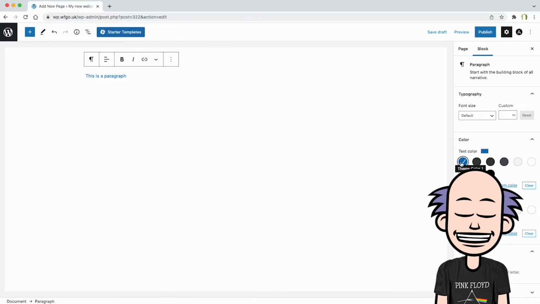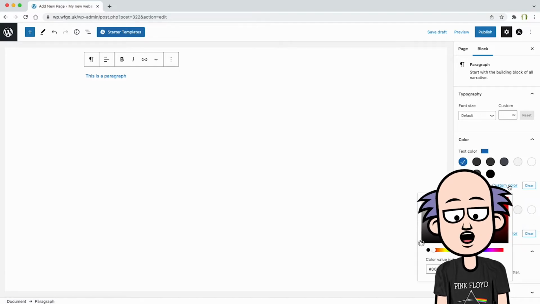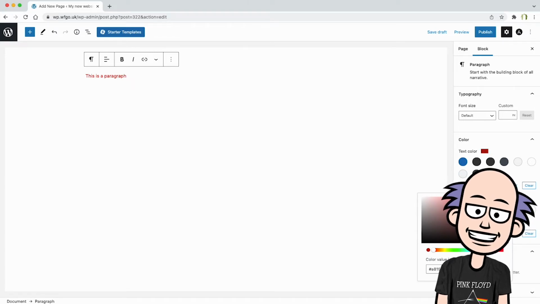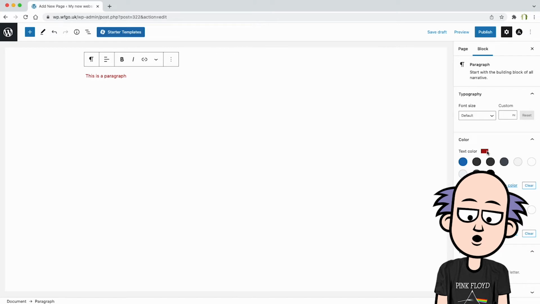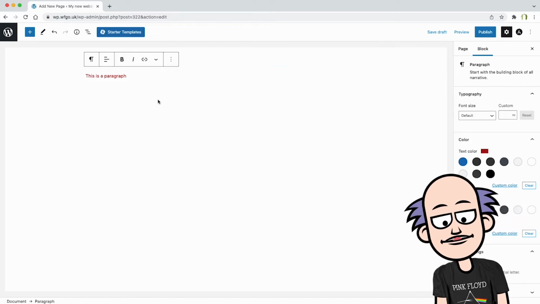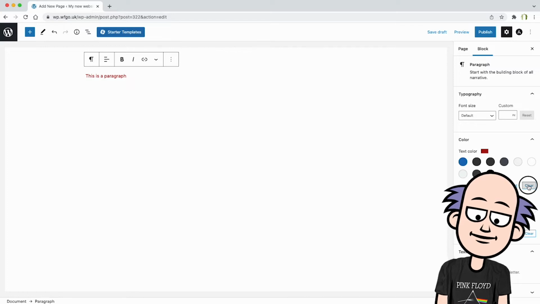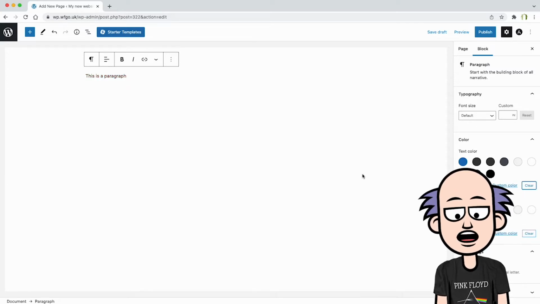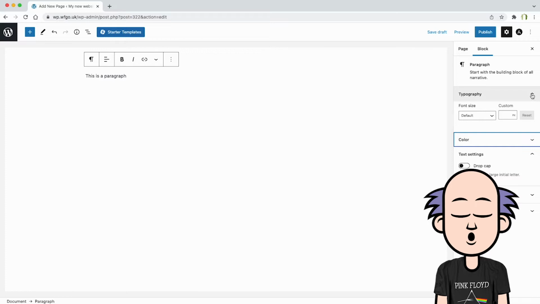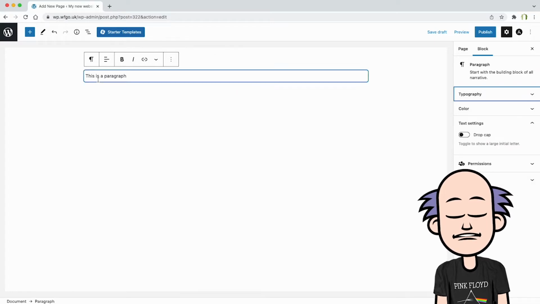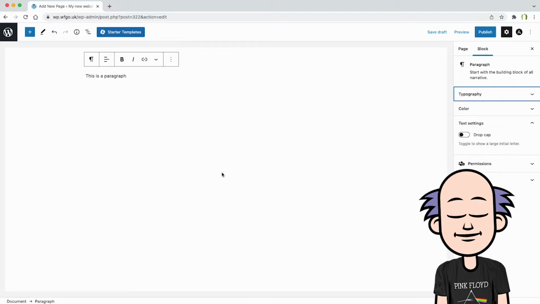And I can even choose a custom color and say I want it sort of dark red, and it's now sort of dark red. There it is up there. But I've been fiddling around again. I'm going to click the clear button and go back to how it was. So as you see, this section over here are controls for this block over here.